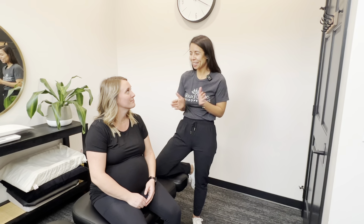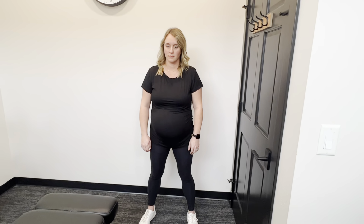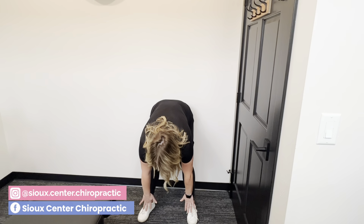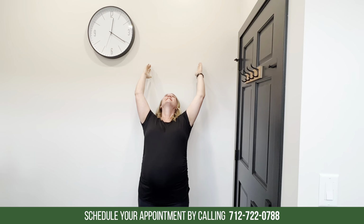All right, go ahead and stand right here for me, Kara. We're gonna go through your ranges of motion, okay? You can have your feet apart a little bit if that's more comfortable. I want you to see as far as you can go to touch your toes. Good. Any pain in your low back with that? Nope. Good, okay, come on up. Arms up. I want you to follow them as far back as you can go, without falling over. Perfect. Good. Come on up. Any pain? Not as much. A little in my neck, a little on my spine.